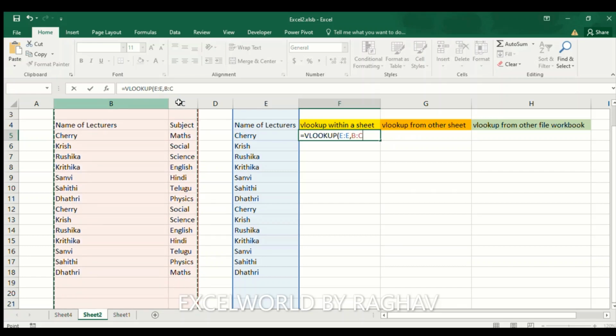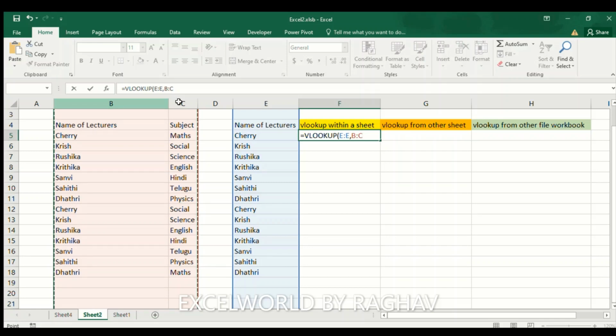I want the data of column C, and in this case I have only two columns, B being the first and C being the second. So I want the data based on the first column, get the data of the second column.